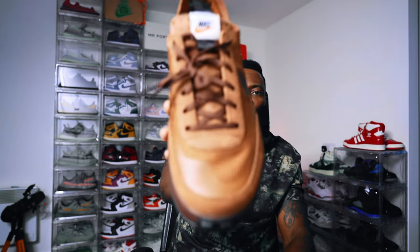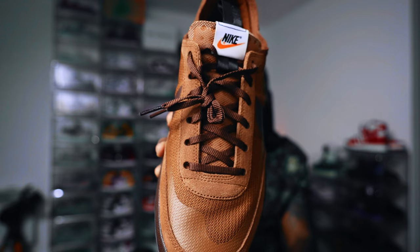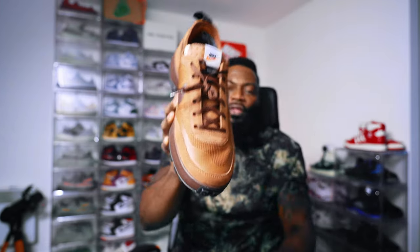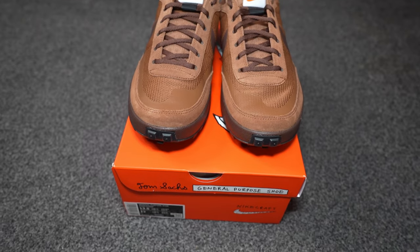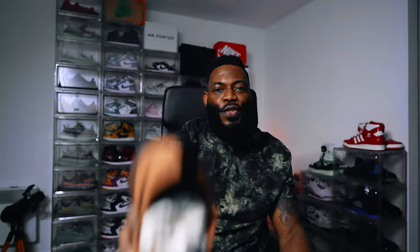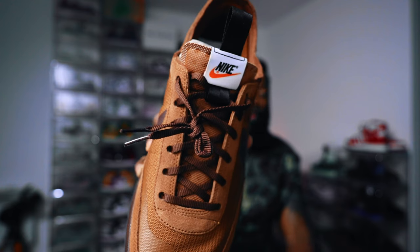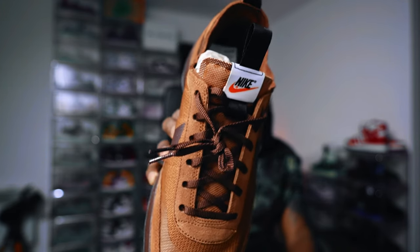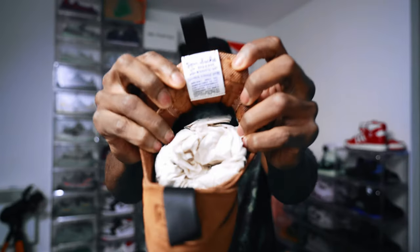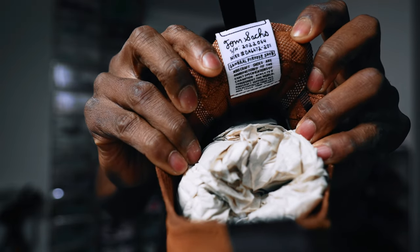The toe box has like an asymmetrical sticker on top of the woven mesh. Then we hit the most inferior portion of the tongue, which guides us back into suede — the suede of the eyestays — and you have a dark brown flat lace going through them. The tongue itself is made of a mesh and it's quite thin; thin enough to see the cushion beneath it, which offers a moderate amount of cushioning. At the tip of the tongue, we hit an interesting detail: the tongue pull goes through the label, which is white, and it pops against the brown with an orangey red swoosh and black Nike branding. Coming out the top is the remainder of the pull, letting you slip these on very easily. On the posterior portion of the tongue, Tom Sachs gives you his serial numbers and the same statement that was on the lid of the box.